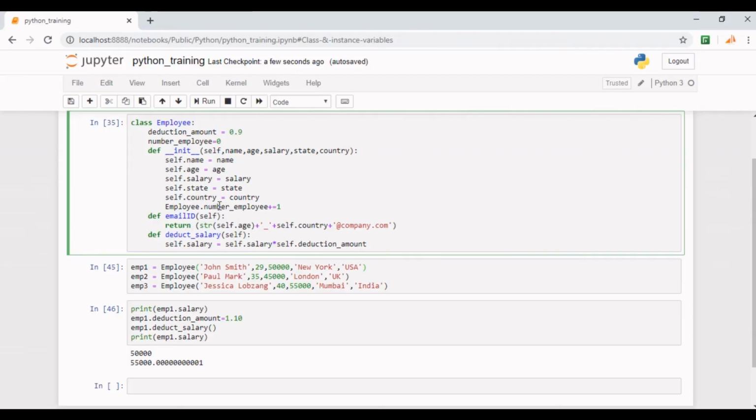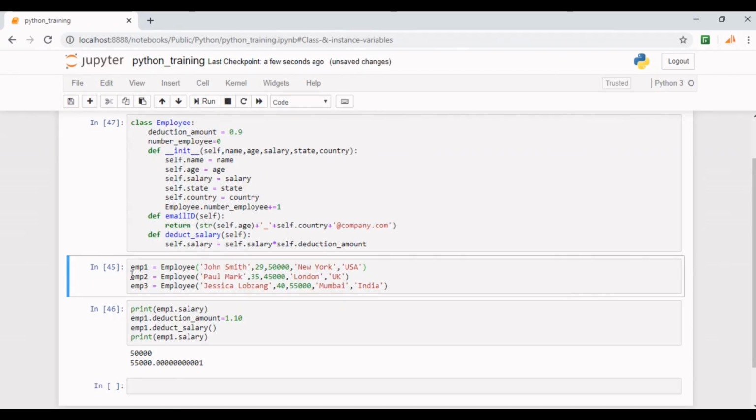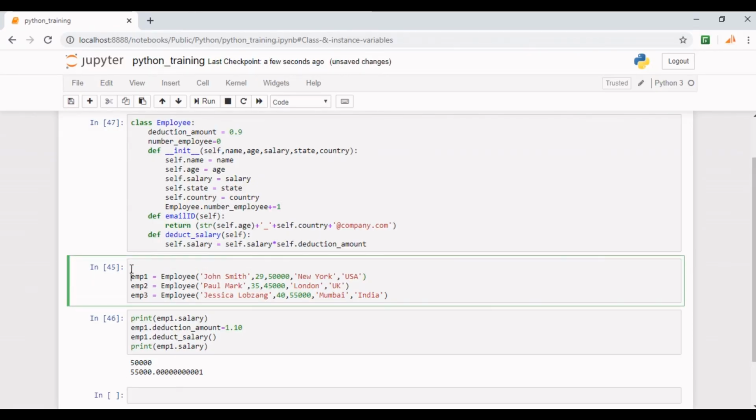Here you can see it is appropriate to access this variable using the class because we cannot think of any situation for which the number of employees will be different for any instance. If I run this code, now let me access this variable here.